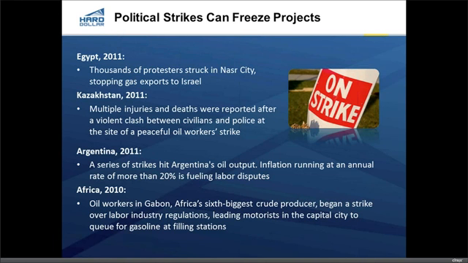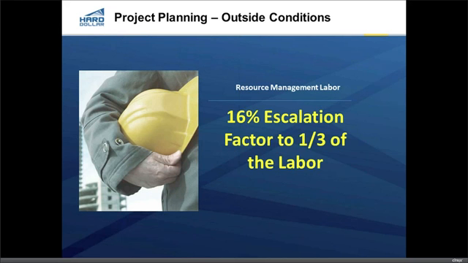Here I want to give a couple examples of things that have happened externally that made some changes internally. I'm not going to go through all of this, but even on the political side, protesting and strikes, the impact that has on labor shortages, and tying that in from a productivity perspective and a labor availability perspective within the control budget, within the estimate, and how we predict and forecast our progress. We'll go to the next slide.